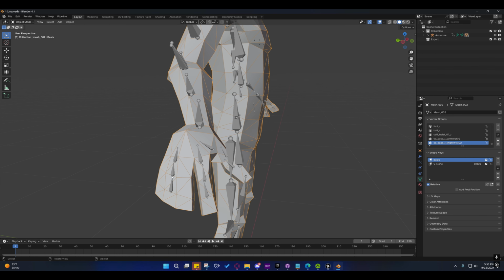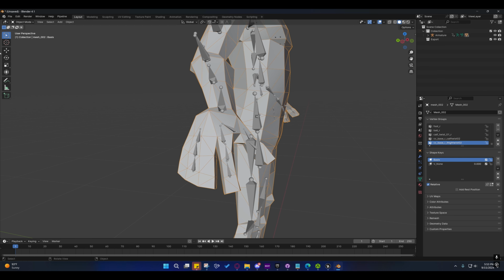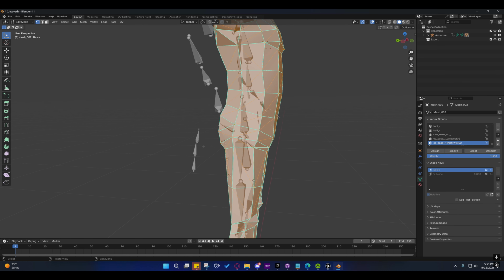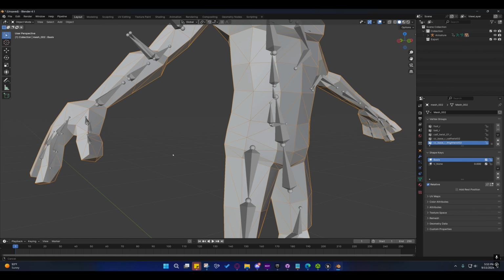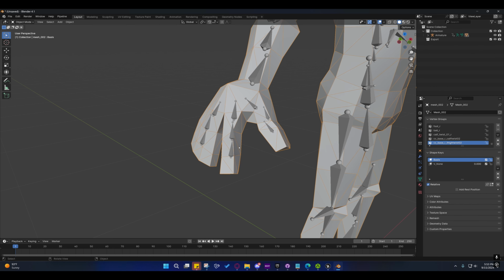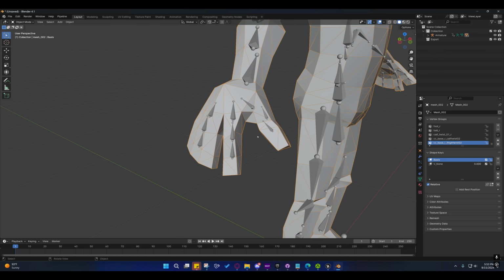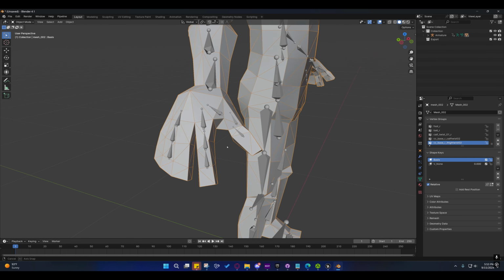Where these lines run together, those are called verts. If you select the mesh and go into edit mode, you can actually select these verts individually. The lines that run between them are called edges, and these right here are called faces. So I'm just going to come out of here. This isn't a comprehensive guide, people, so anyway.